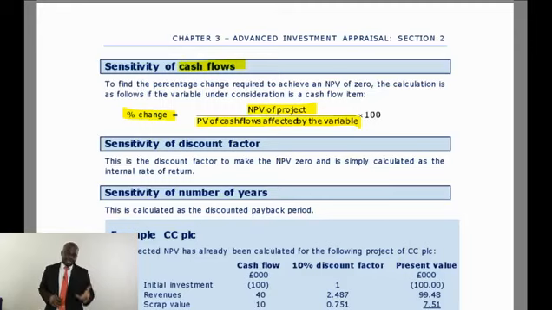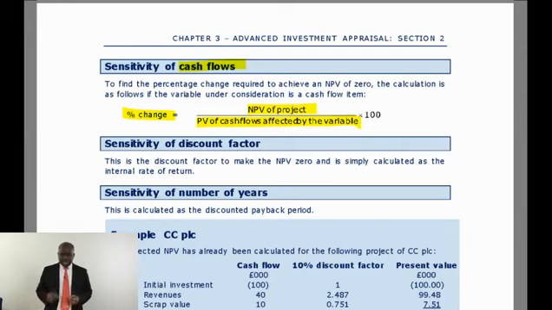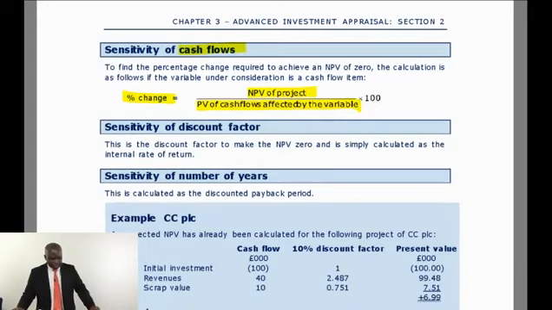If it is units, I will have NPV divided by the present value of contribution. Because when my units decrease, my sales will decrease, but those units will not be produced. Therefore, I will lose the sales and I will save the variable cost. So what I actually lose is the contribution. Okay, so for units, it is the NPV divided by the present value of contribution.